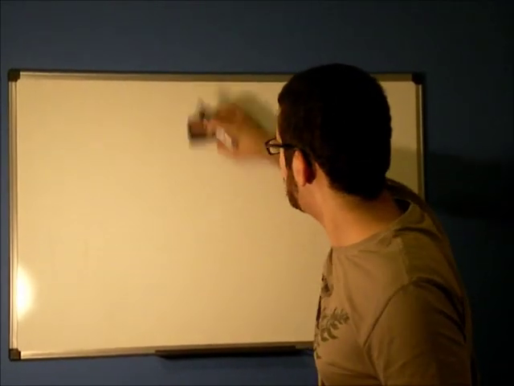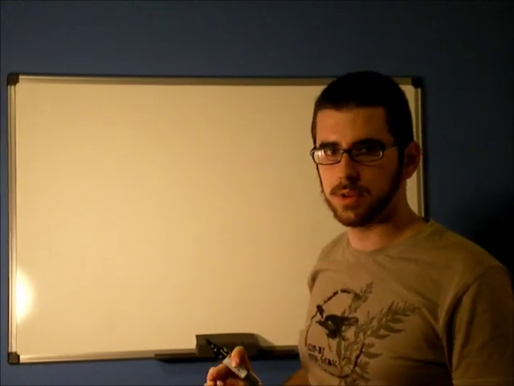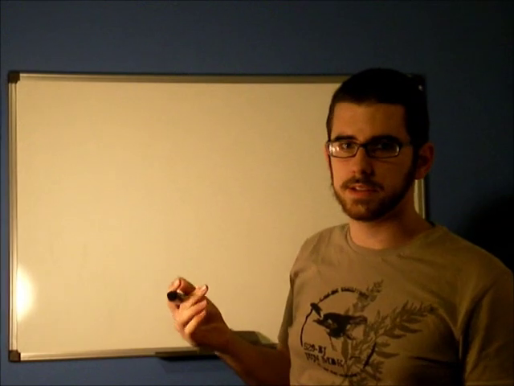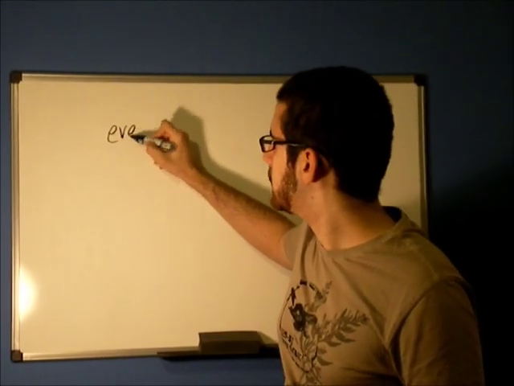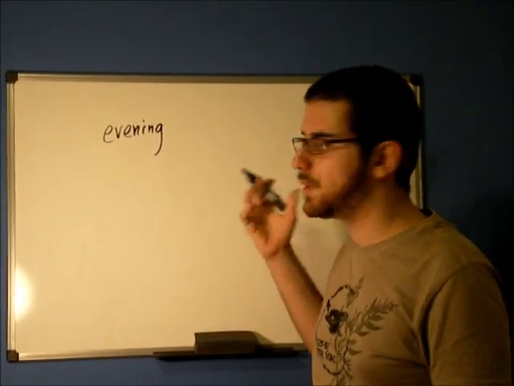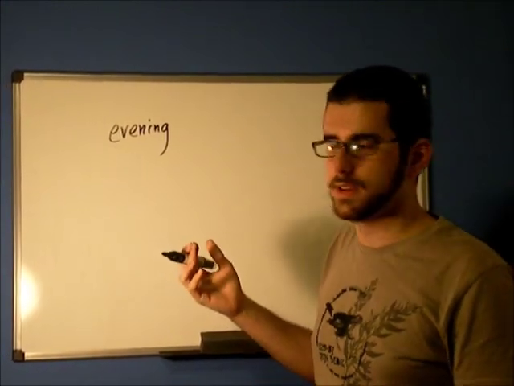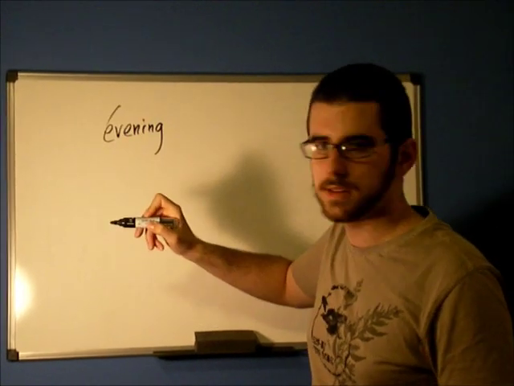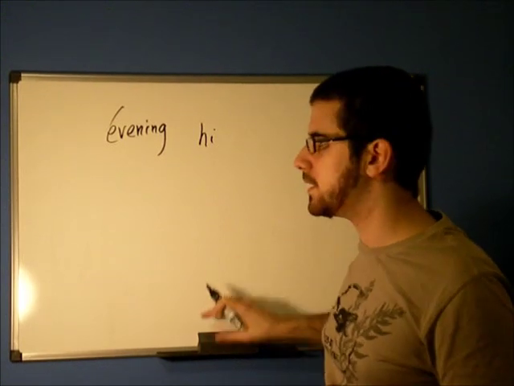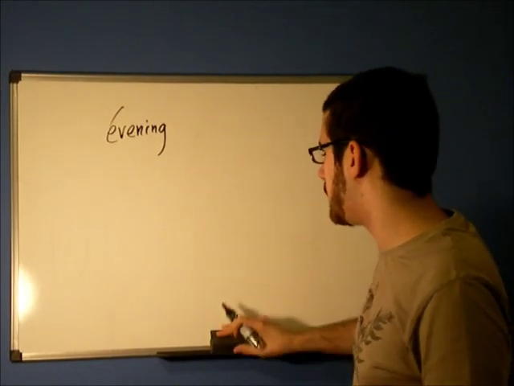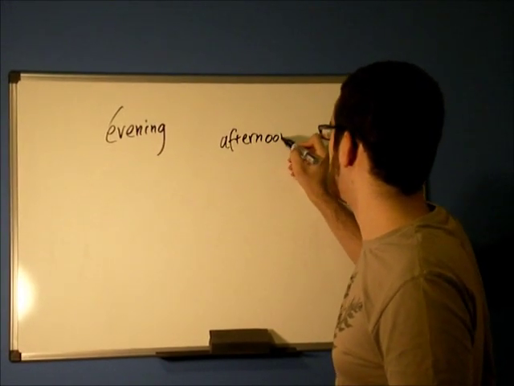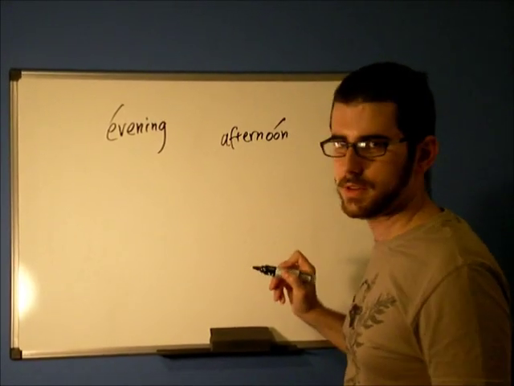And, as you might have noticed, I accentuate words. We all do. Like in English, you still do that, but you don't really realize it. Like you say, evening, okay? If you could accentuate it somewhere, where would you put it? Where the accent actually is. Like, evening. This is where it is. Like, hi. No, this is hard because the accent is somehow in the H. Afternoon, okay? As I said before, the accent is somewhere in there.